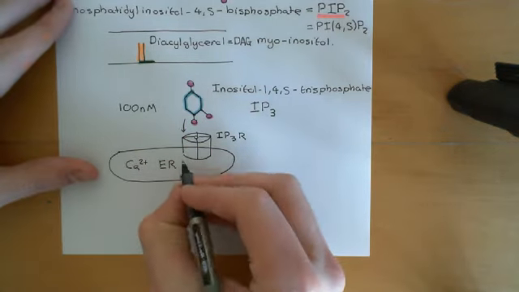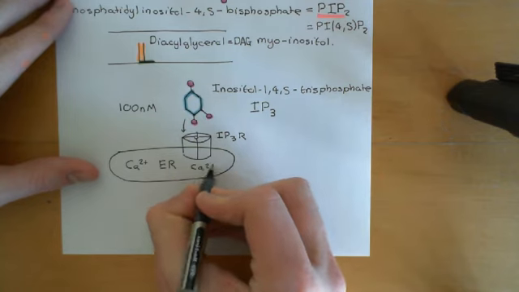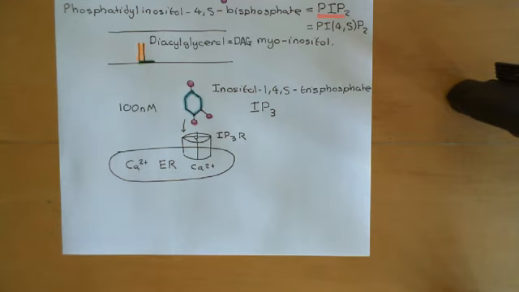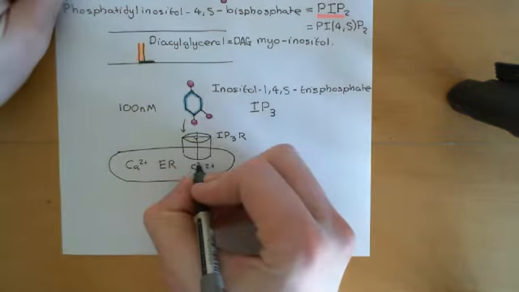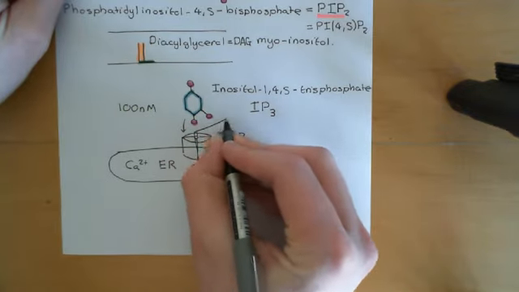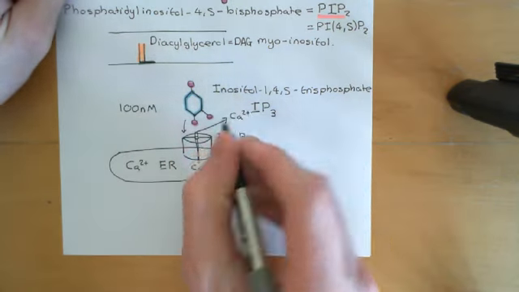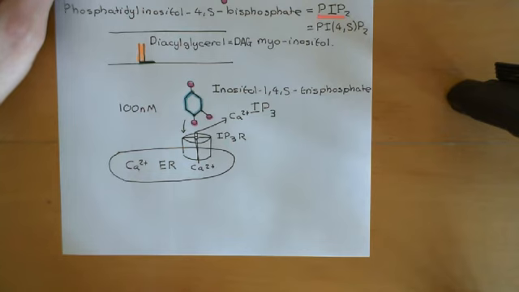So we'll simplify it down to just the IP3 binding and then the IP3 receptor opening. It is more complicated than that. The gating mechanism of the IP3 receptor, as I say, is still controversial, and it's certainly more complicated than just IP3 binding. But for simplicity purposes, we'll summarize it down to just IP3 binding that leads to the IP3 receptor opening, and then calcium is going to be released from the ER into the cytoplasm. So you generate a calcium signal in the cytoplasm of the cell. Calcium is going to go up. Okay, so that's one of the key things that IP3 does.